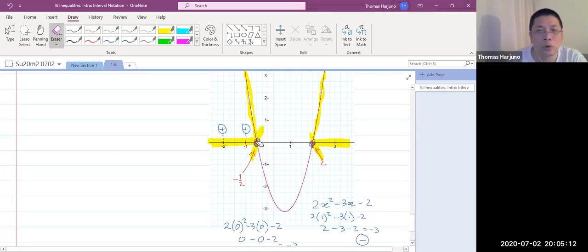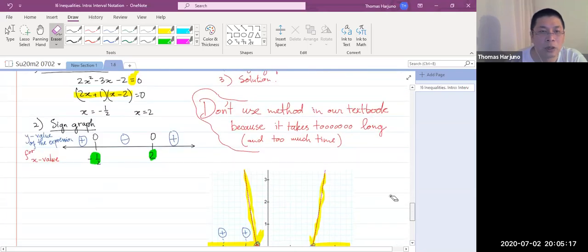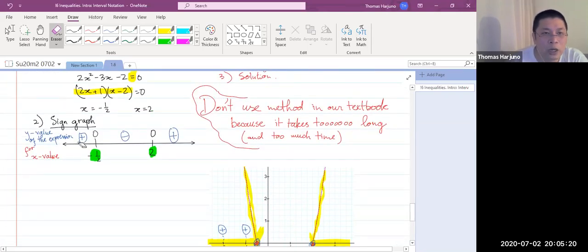So why do we need critical numbers? We need critical numbers because the sign to the left and to the right of a critical number may be different. But for example, if you choose 0 and 1, there's no critical number in between, right? So there won't be any change of sign between the value at 0 and the value at 1. Both of them will be negative. Of course, they have different values, but the sign is both negative.